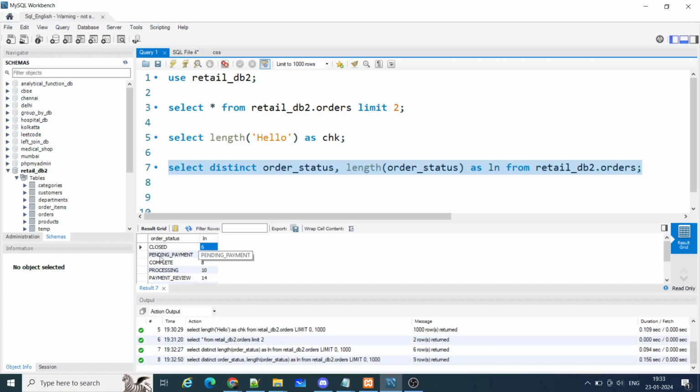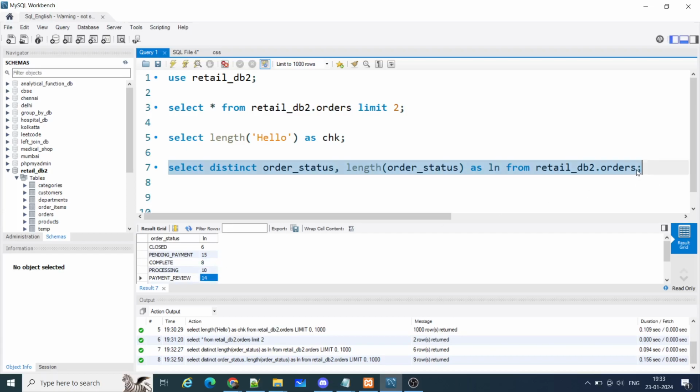Pending payment: pending is 7, and underscore is 8, and 7 plus 8 is 15. Now you can see how convenient it is.